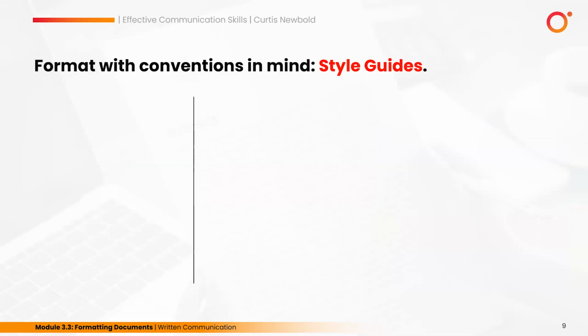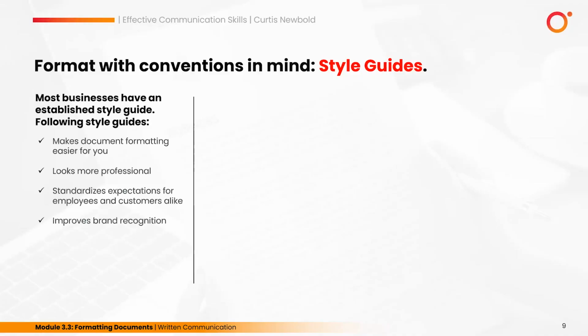Okay, so formatting conventions in mind with some style guides. Most businesses have an established style guide. If your company does, you want to make sure you're following it. If they don't, you might want to recommend that to your company. Style guides make document formatting easier for you. Usually they'll already have professional graphic and information designers who set up style guides with appropriate margins and fonts and colors and heading sizes, and all that's already kind of pre-set up. So following a style guide will make document formatting easier for you.